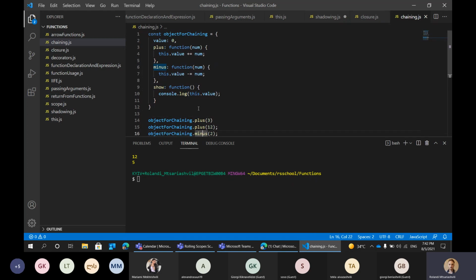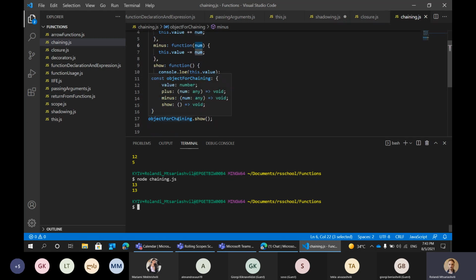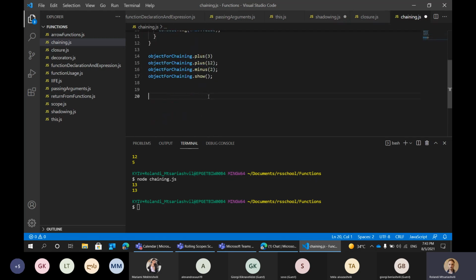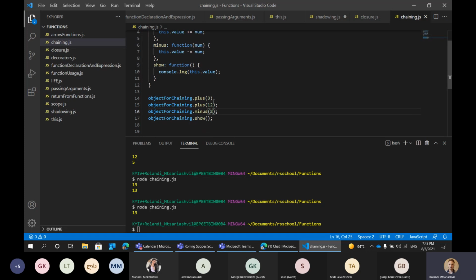Then I'm saying minus, it just subtracts the value we provided from the value, and at the end of it, the chaining just returns the 13 from here, right? So what I want to point out from that, I don't need the second show. So it's just 13 because firstly it's added plus, then it's added 12, then it's subtracted with minus, and then it just showed, which is console.log of this value.